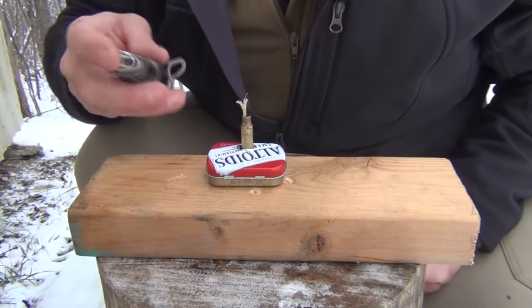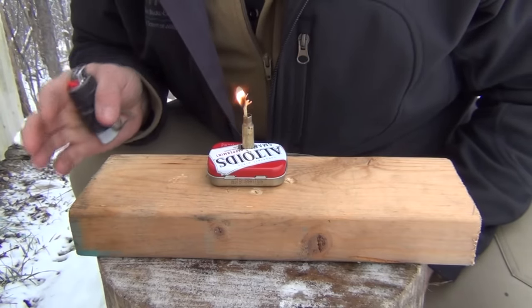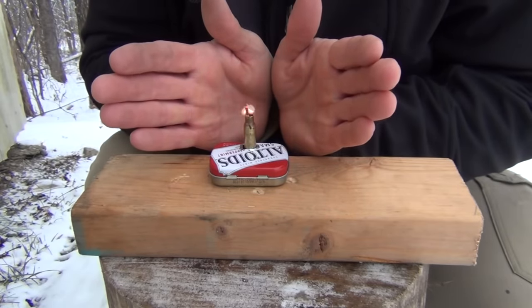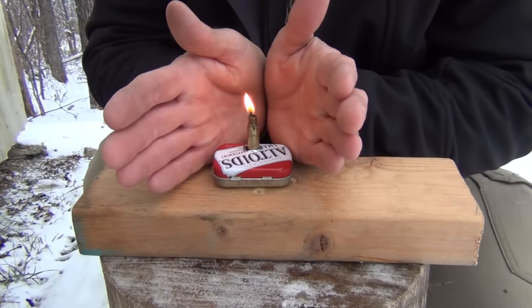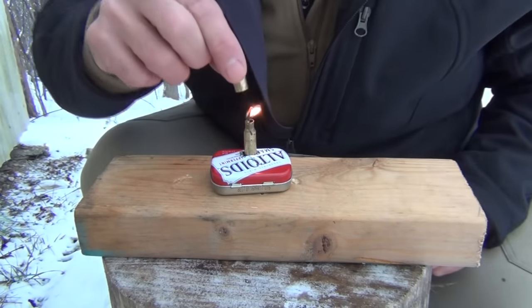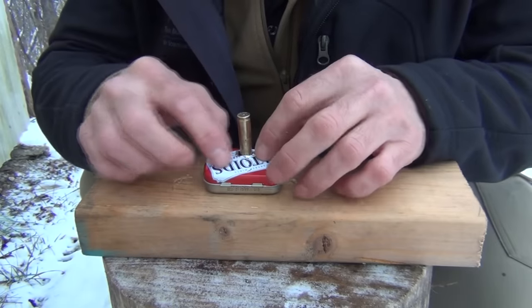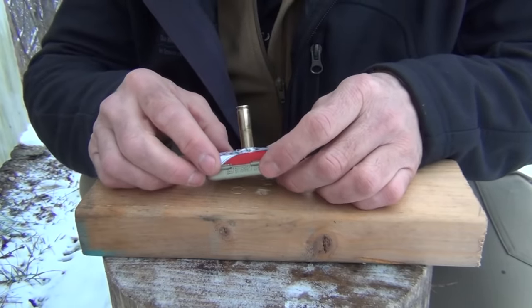Once it's soaked up long enough, take a match or lighter and apply flame — it doesn't take long to light. You do need to block it from the wind, but you can get about a half hour from 40 drops of olive oil. You can carry aluminum foil or anything to make a windscreen. You can use any kind of oil — diesel fuel, kerosene, whatever — but I use olive oil because it is smokeless and odorless, which makes it great for inside a shelter. When done, just use the little cap, come right down over top and push down to seal it. If it's sealed properly, you can even lay it inside the tin without it spilling.